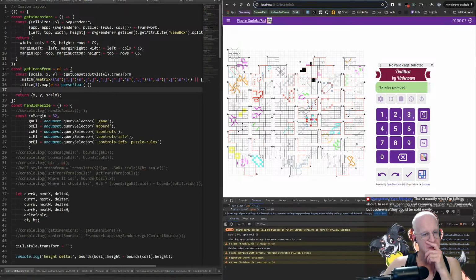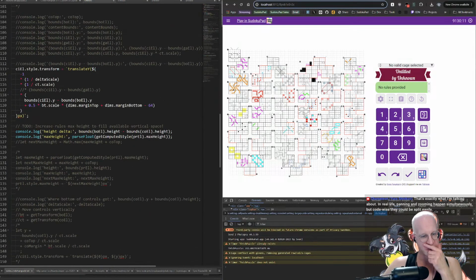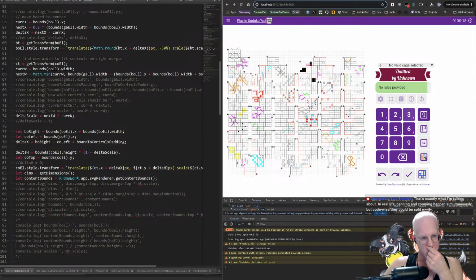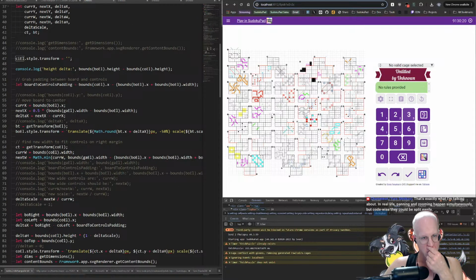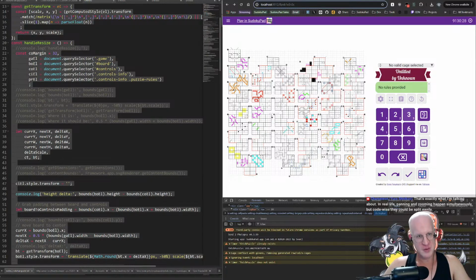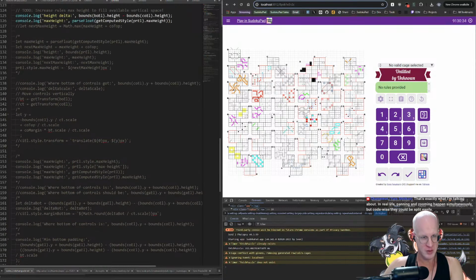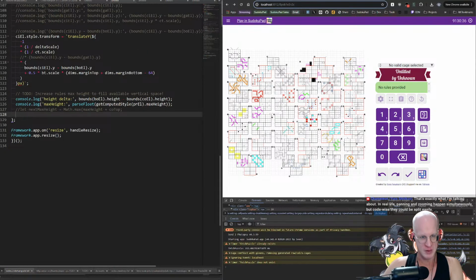So it all happens in the handle resize. And here it's doing a couple of different things, right? It's moving controls info. We have the board, the controls, and the other thing. All right, let's first of all take this and clean it up. So we get rid of all of the commented stuff, because I don't remember what this does, right?